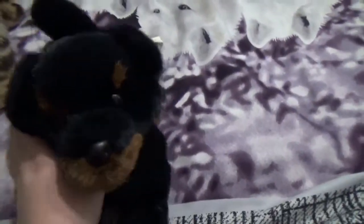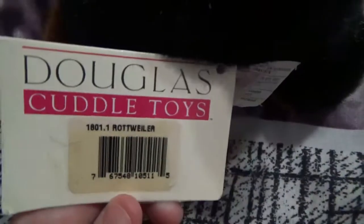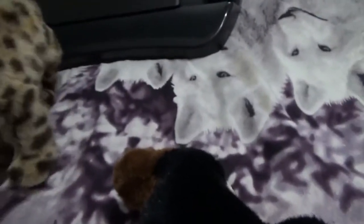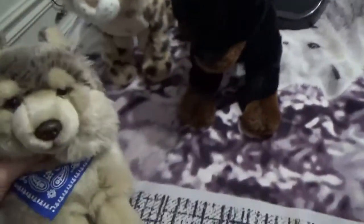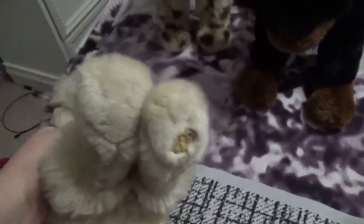And the last one I got was Spencer the Rottweiler. He's so cute and very floppy. I got him new with tags. Here are his tags, and he has a really old tush tag too — not the white tags, but the super old ones, the first ones that Douglas used, I think. So those are the two things I got today, and that's all I have to say for this part. See you guys in my next part. Bye.